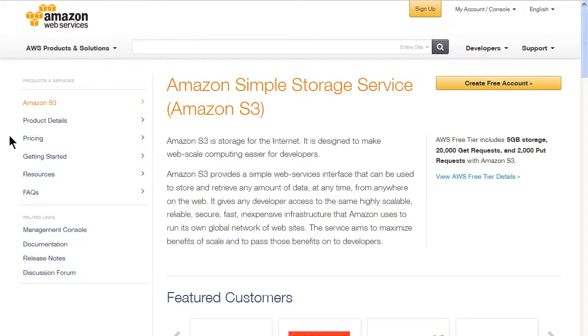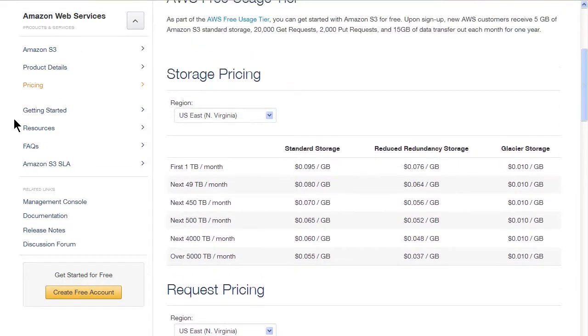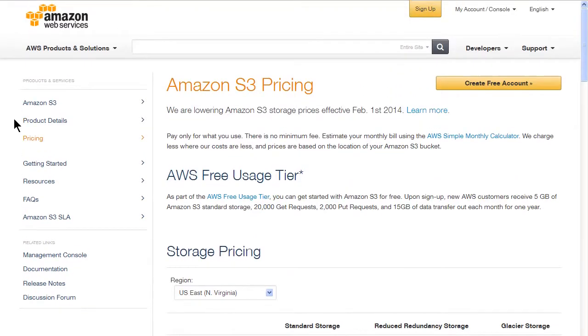Amazon Web Services, or AWS, provides a web services interface that can be used to store and retrieve data at any time from anywhere on the web. This interface is simple enough that you can retrieve data using a URL, so it's well suited for basic web hosting tasks like serving up media files. The pricing for Amazon S3 is on a pay-as-you-go basis, so there's no minimum fee. This means you don't have to invest in hosting infrastructure or services in order to ensure that your website can handle an occasional traffic spike. It can handle large spikes in traffic without incurring overage fees for exceeding bandwidth.